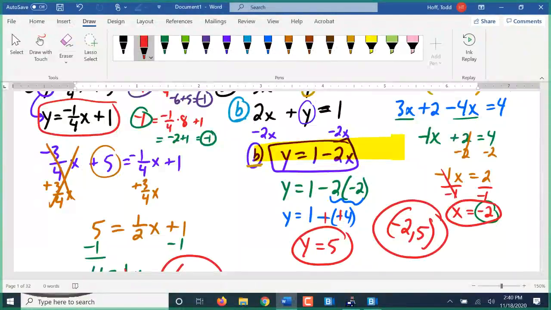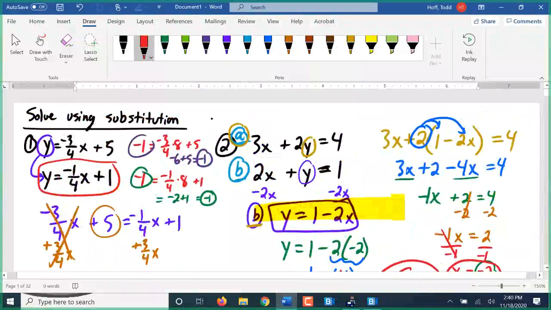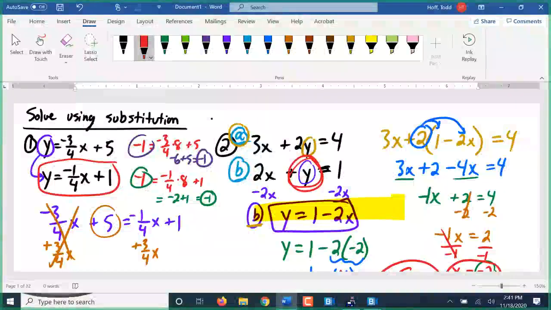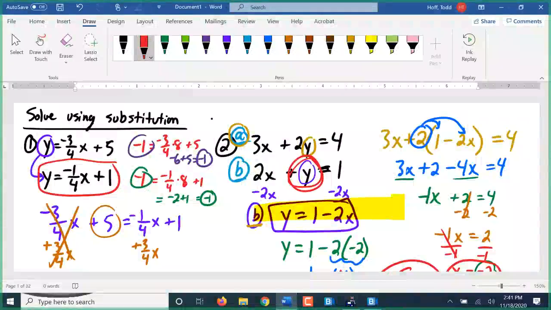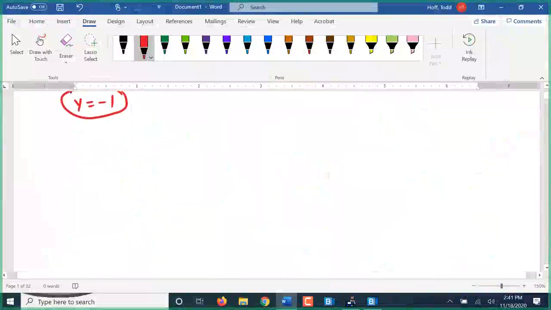Well, substitution is kind of a long process, and it requires solving for that one variable. Here we got lucky. We had that y with no coefficient, or a coefficient of 1, however you want to look at it. So when we solve for it, we didn't have to divide, so we didn't end up with any fractions or decimals. But often we are going to end up with some form of a fraction or decimal that we have to work with in substitution. So there is a third method.